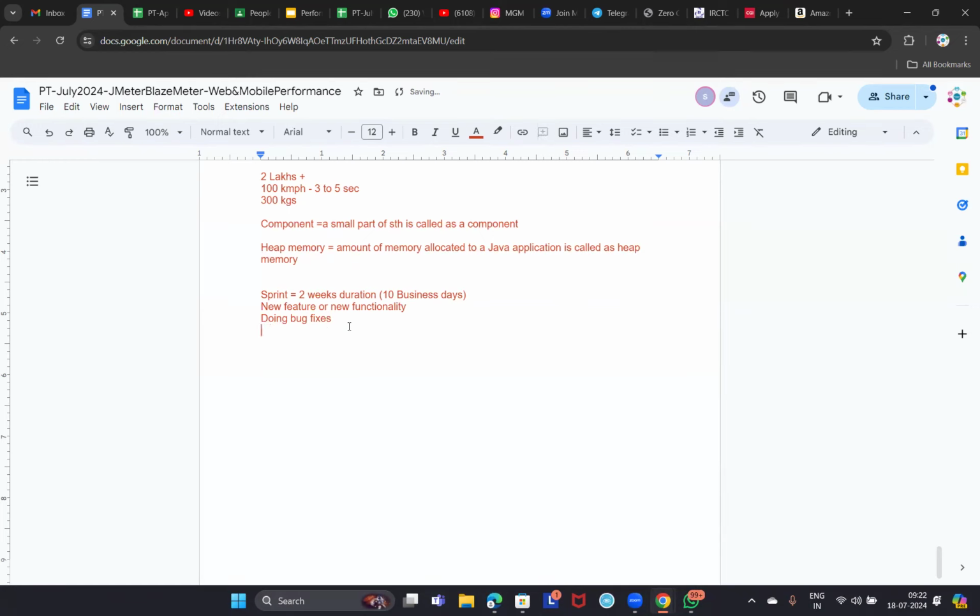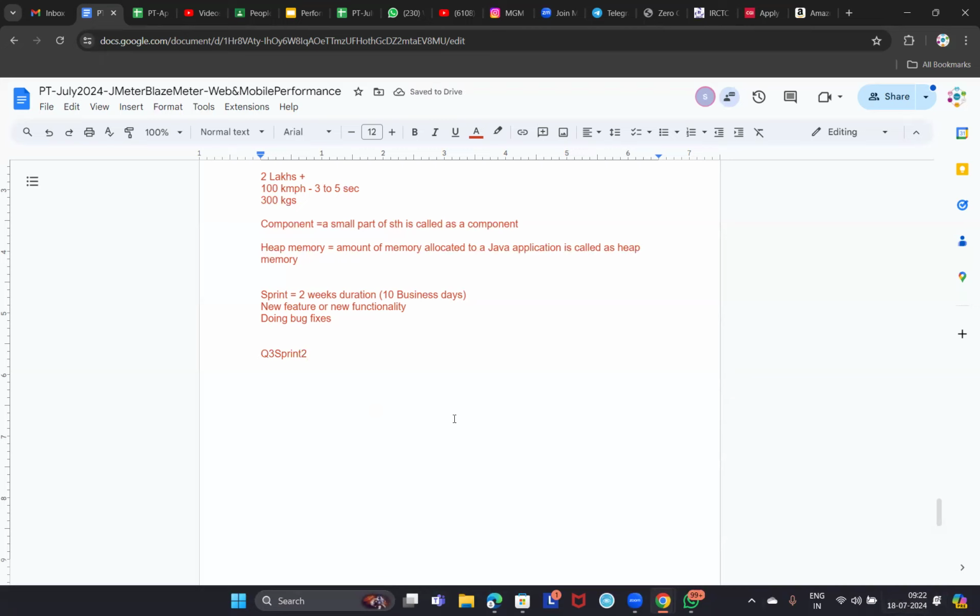Now suppose this is the current sprint. In a month there will be 2 sprints, right? We are in July, so April, May, June, July is the third quarter, isn't it? Right now we will be in Q3 sprint 2. Yes or no?